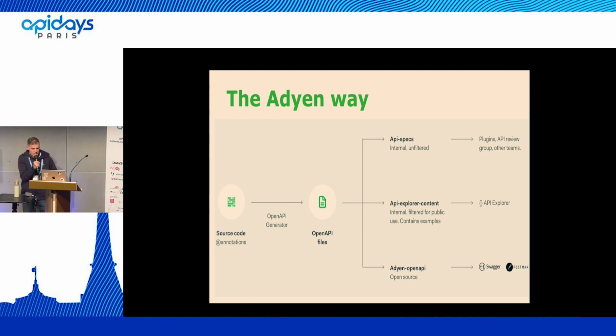The second use case is that we feed them to an application that we developed called API Explorer, where we want to provide a unique experience for developers who work with the ADM platform. So we decided we wanted to create that, being in control of it. We build that, but we want to feed it with the OpenAPI files to be consistent.